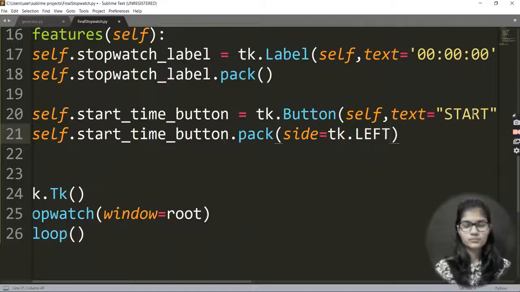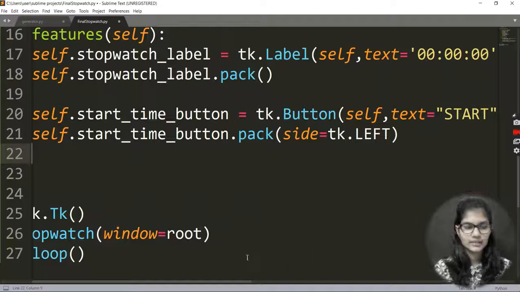that would be left. Now whatever my Tkinter window has been made, I want this button to come onto the left side of that Tkinter window, right? So in that case, I'm just adding the left. The very first button I want to be coming here as a start button, so I just wrote here tk dot left. You can change it to right as well, whatever you wish, afterwards. But right now, as you have seen in the starting, the first button was start, then stop, then reset, and after that exit, right? So the start was at the left hand side, so I want it to be here, and that is why I wrote here tk dot left.